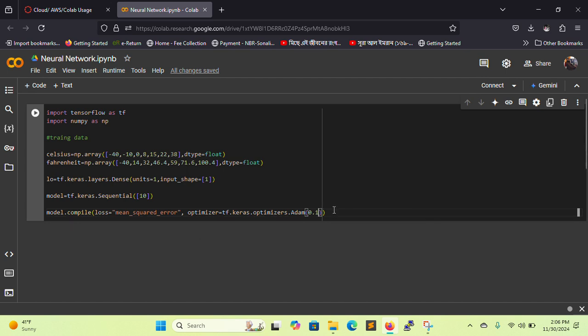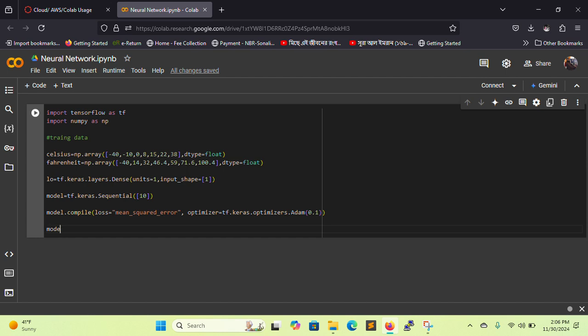Now we will train the model. model.fit. We will use the variable Celsius_q, Fahrenheit_a is Fahrenheit.